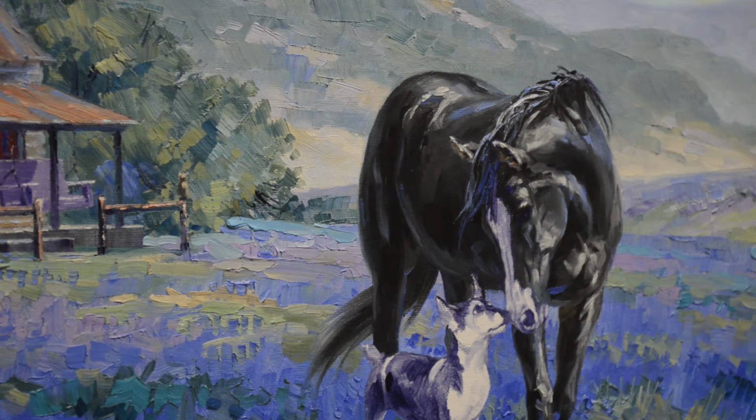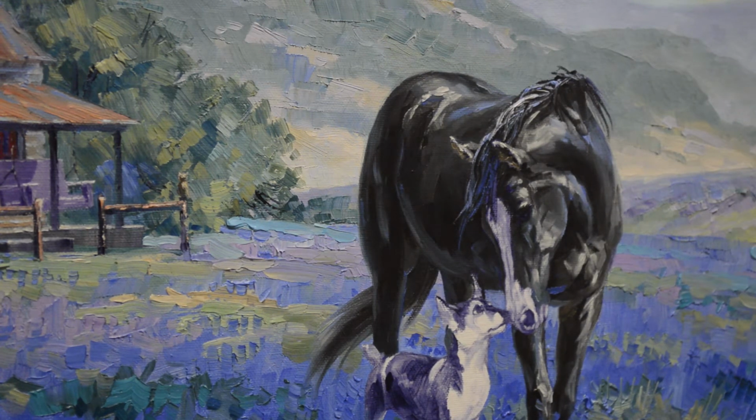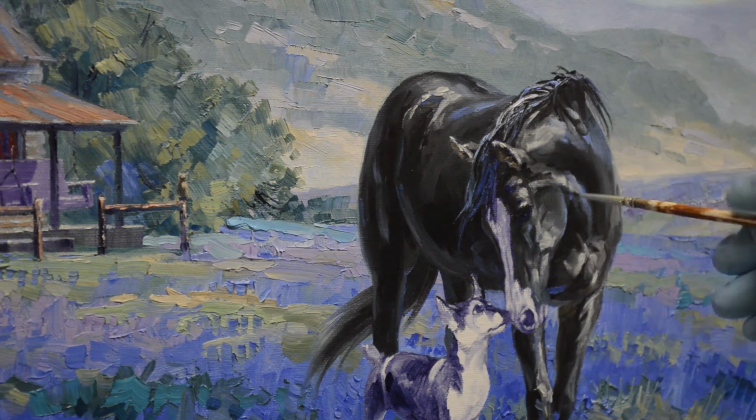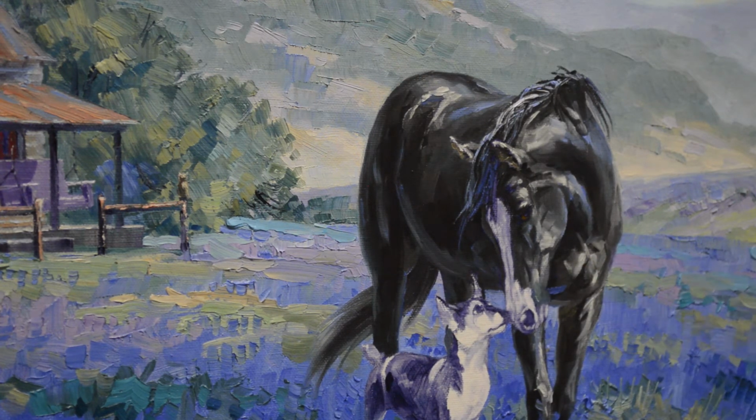Now I'm going to get my little itty bitty fine liner brush. This is a sign painting brush. And horse's eyes are brown. The iris is brown. So what I do is the light is coming from the upper right. So his eye will be illuminated on the lower left part.